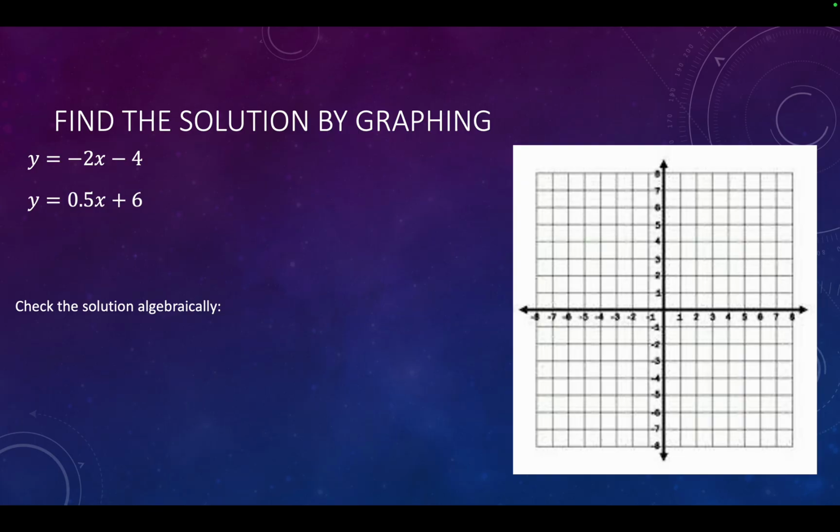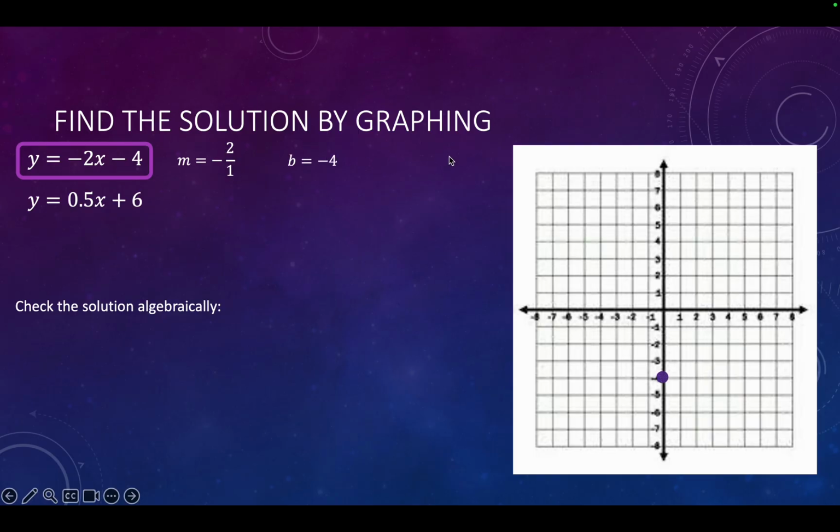Find the solution by graphing. Let's get into our first example here. We have y equals negative 2x minus 4. We pick out the slope is negative 2 over 1. Reminder, it's the number in front of the x, and we have to include that negative with it. Rise, we do 2 over 1 because we're talking about rise over run. Our rise number is 2, so if it's ever a whole number, it's just going to be over 1. The b is negative 4.